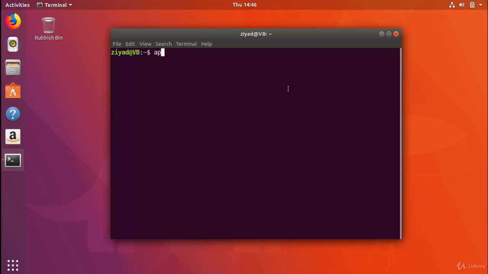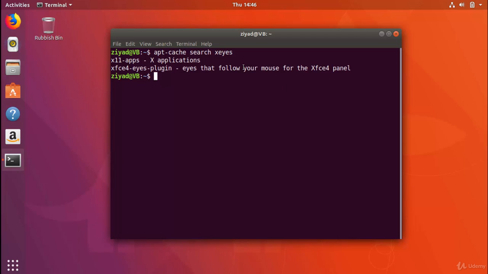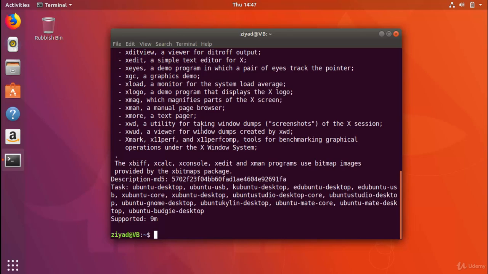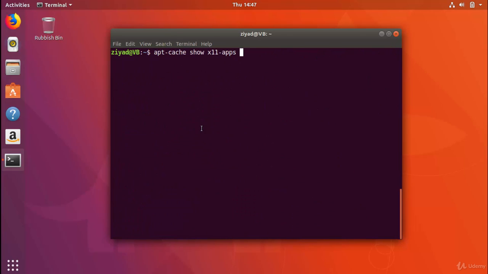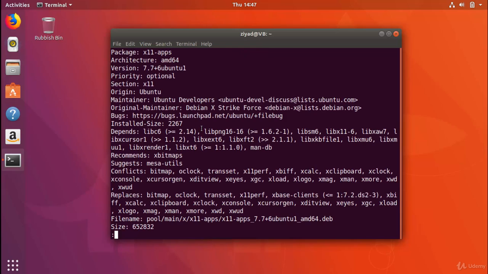The way that we do that is we do apt-cache search for xeyes, and it will give us every package that has something to do with xeyes. And we've heard of this package called x11-apps, let's say, and we're like, that's the one I've heard of. Let me go and have a closer look at it. So what we do is apt-cache show x11-apps. Okay, so you give it the name of the package here, and that'll give us a bunch of information. But let's just clear the screen and pipe that through less so we get a bit of a closer look.